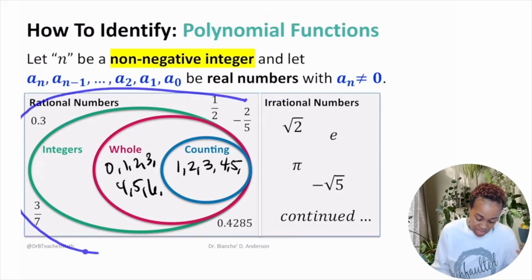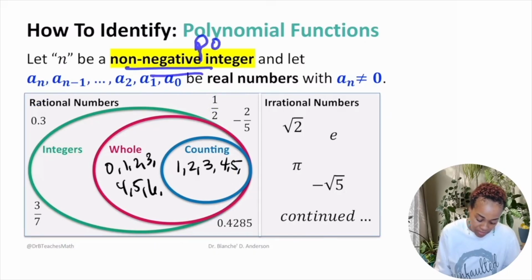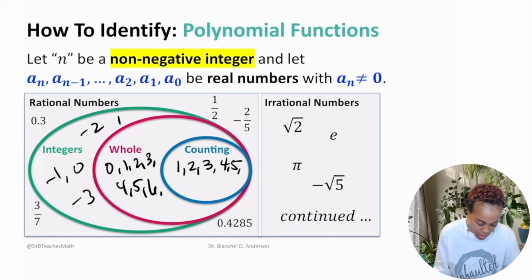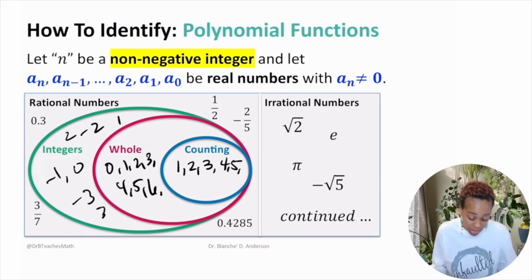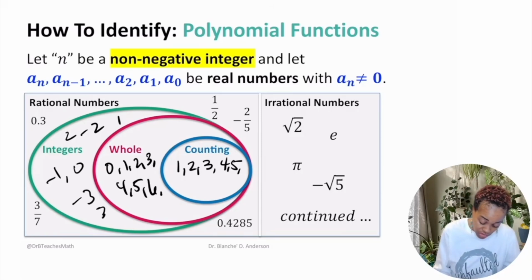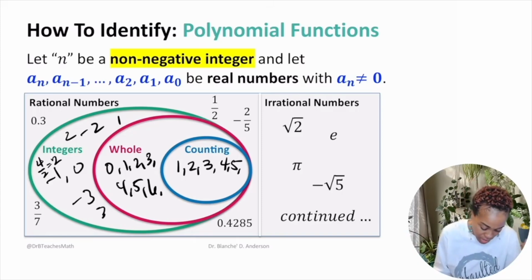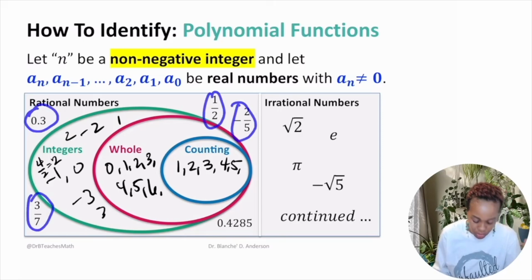Most of the time you're going to see numbers over here that are rational. And when they say non-negative, they mean positive, so where your n's are positive. And then your integers: -1, -2, -3, 0, 1, 2, 3, the numbers that you would see on a number line. Integers would also include something like 4 over 2, because that's really 2. So it's your positive and negative numbers. And when you're talking about fractions and decimals, those are going to be your rational numbers.